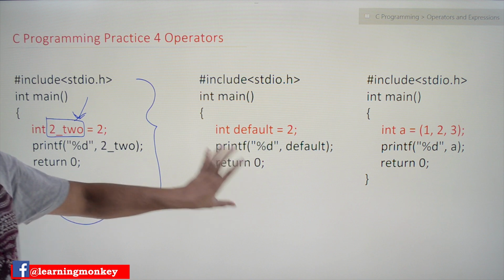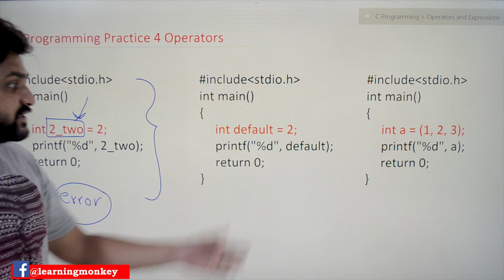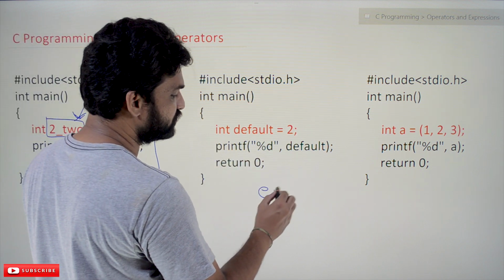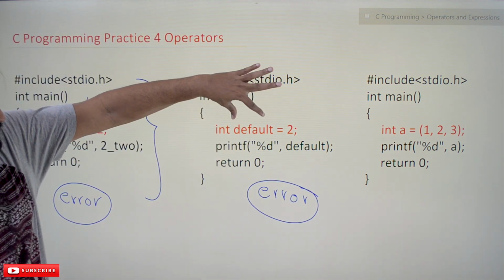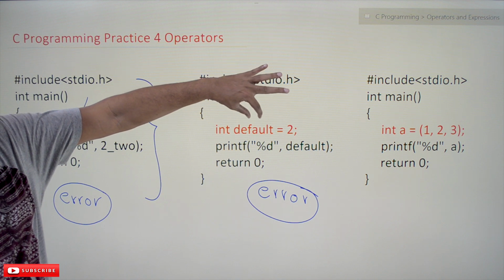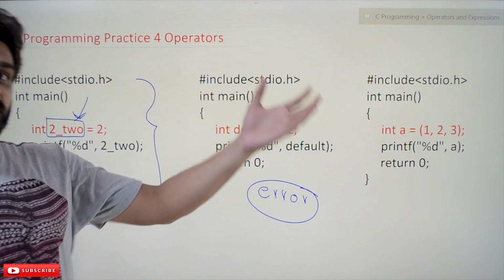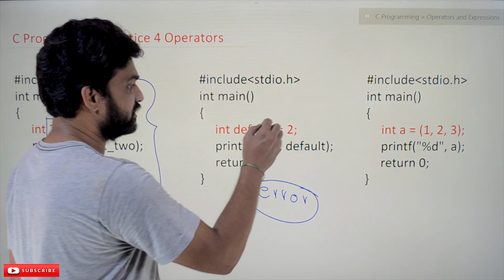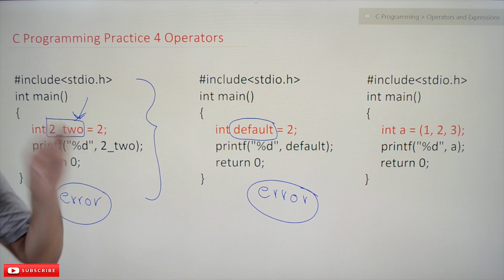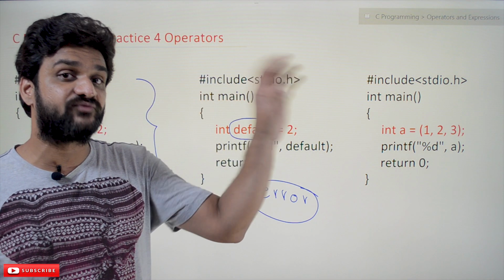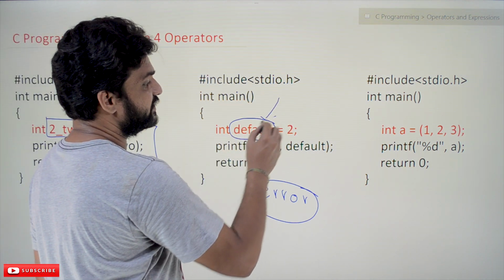Okay, so the next one is this program. What is the output that is generated by this program? It is not going to generate any output, it is going to produce an error. So what is the error that it is going to generate? Here the variable name default is a keyword. So far we haven't seen the keyword called default. In our later classes we are going to get to that default keyword. As we have discussed, the rule says that we should not use keywords as the names of identifiers. Based upon that rule, it is going to generate an error.